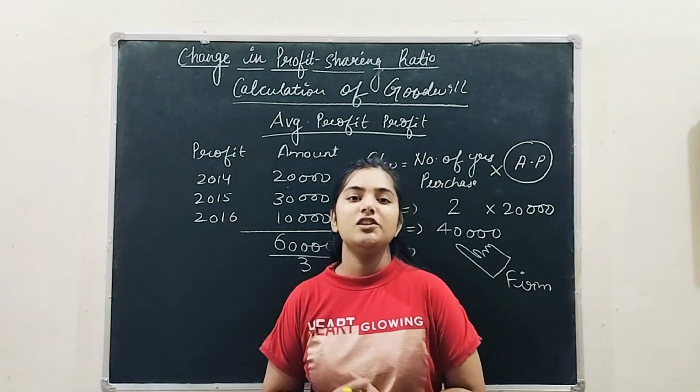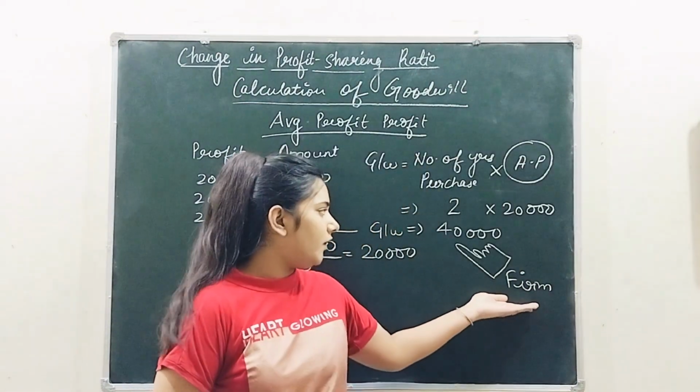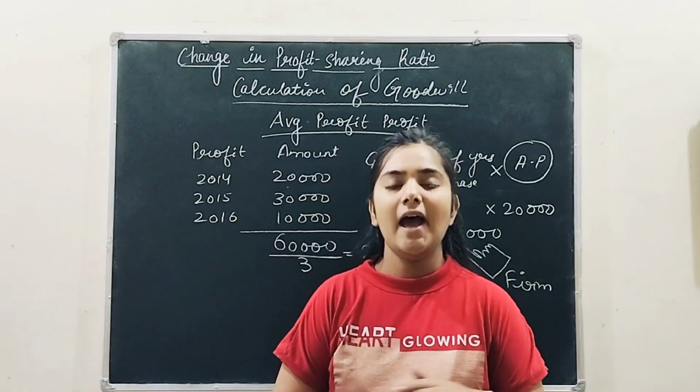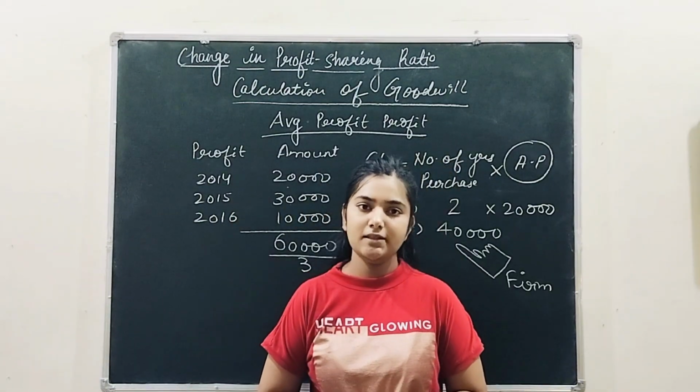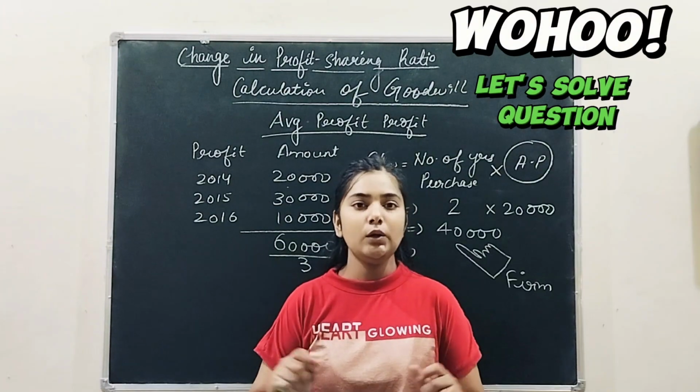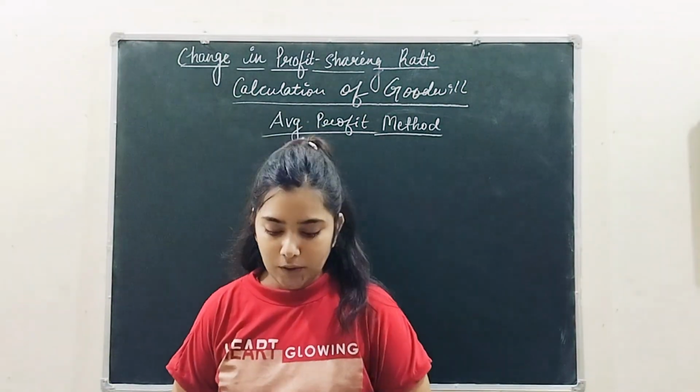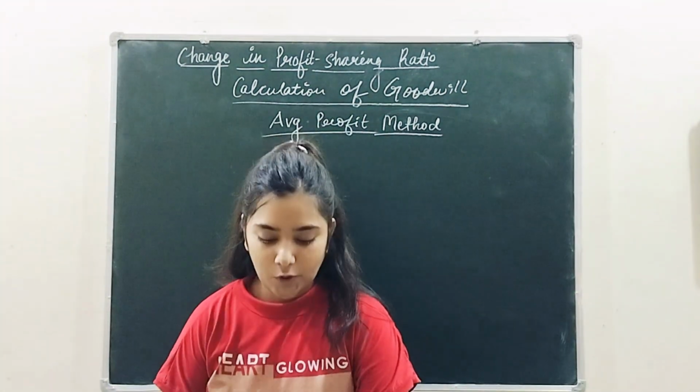तो उसके बाद के जितने भी फर्दर स्टेप्स थे वो आप इस goodwill के अमाउंट के ऊपर कैलकुलेट करोगे, राइट? आई होप द फॉर्मूलाज एंड द कांसेप्ट ऑफ एवरेज प्रॉफिट मेथड इज क्लियर टू यू. नाउ लेट्स सॉल्व वन क्वेश्चन विदाउट वेस्टिंग एनी टाइम, राइट? ओके, सो लेट्स सॉल्व वन क्वेश्चन. द क्वेश्चन यू कैन सी ऑन योर स्क्रीन.